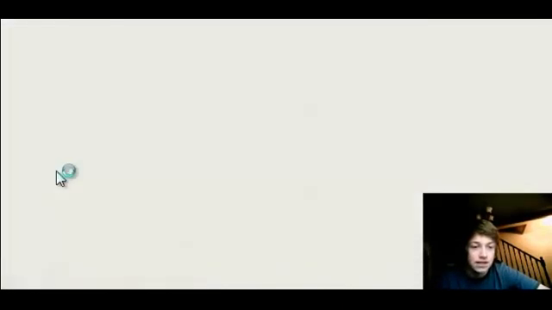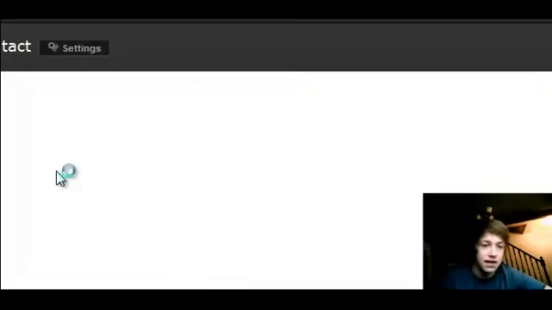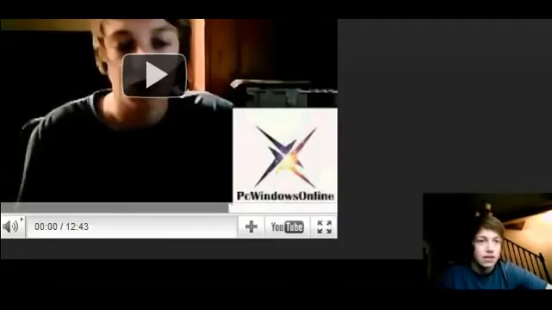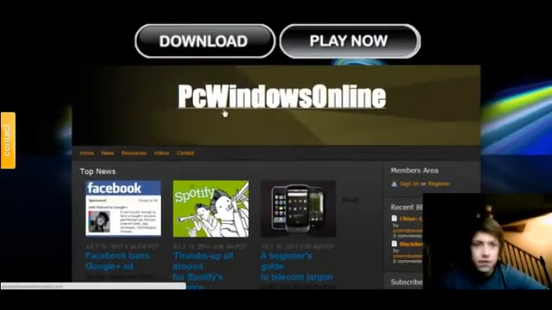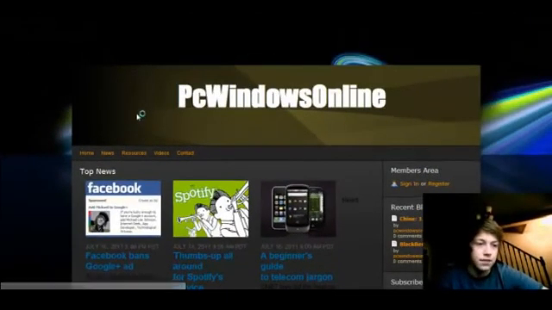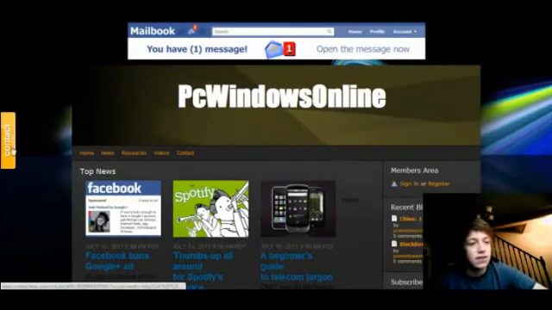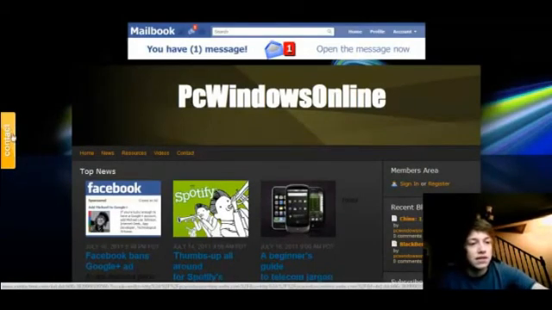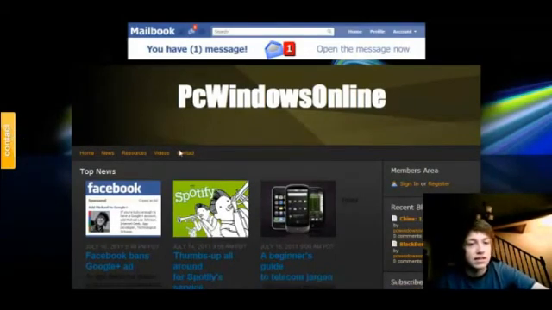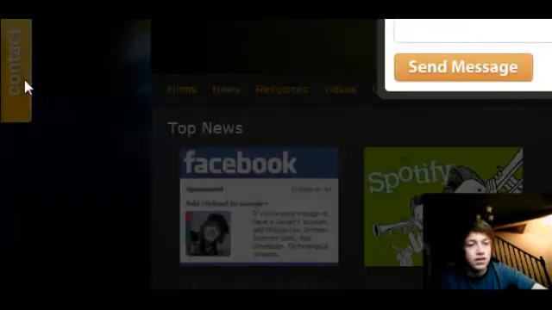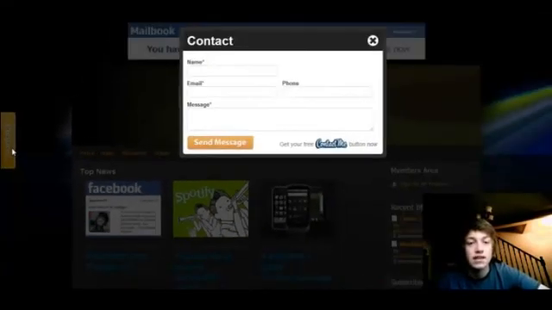So now contact. Now this is the great thing about the site. If I go to the site now, which it should do for me, look, there it is. As you can see, it adds a box here. I love this little box here because it stands out to everybody. So I just click that and it'll come up with this little box saying contact. This makes it easier for people to contact me with any questions or anything. The contact goes to your actual email which you put into it.